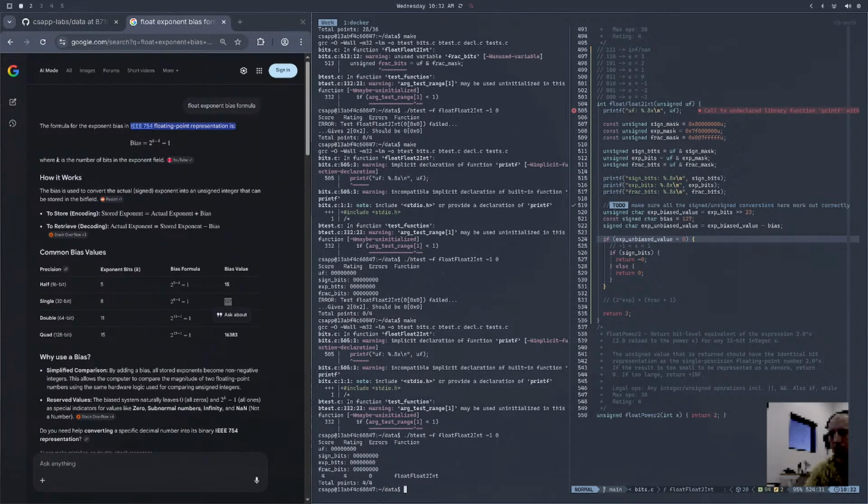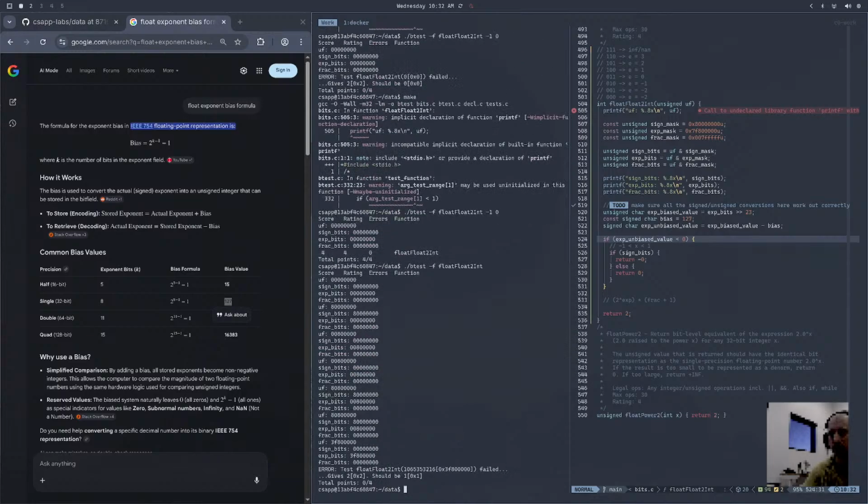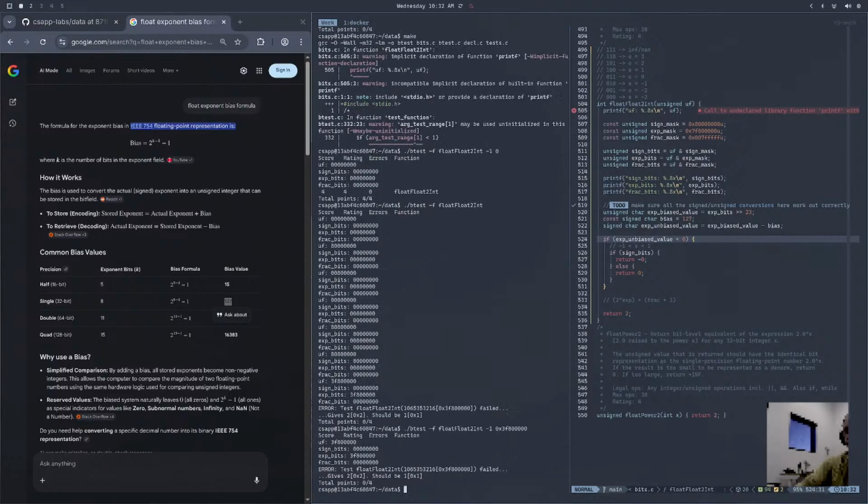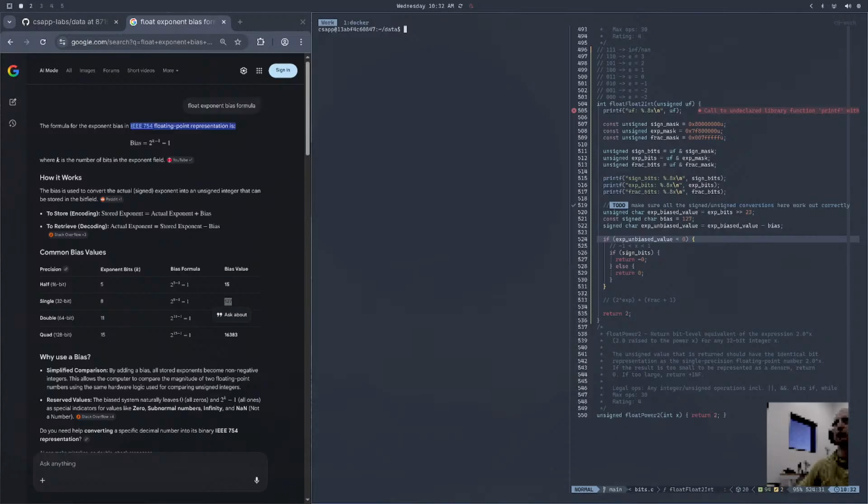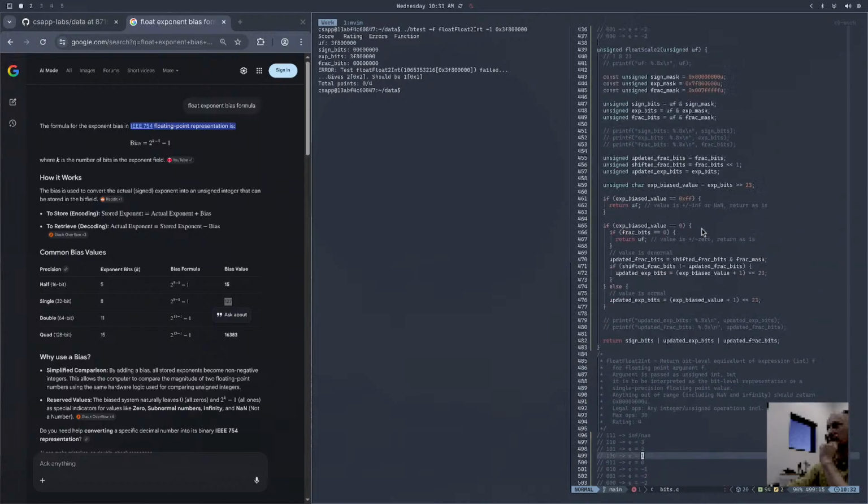Okay. Let's go to the next test case, which is this value, which should be just our normal value. So we don't have our sign bit, we have exponent bits set, and we have fractional bits set. So we got 4, 5, 6, 7, 8. Actually, we just have 8. Well, we'll just test for those. We do that up here as a special case.